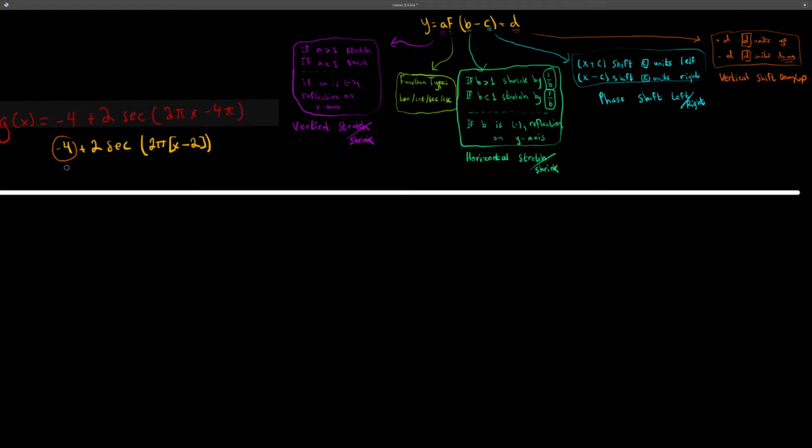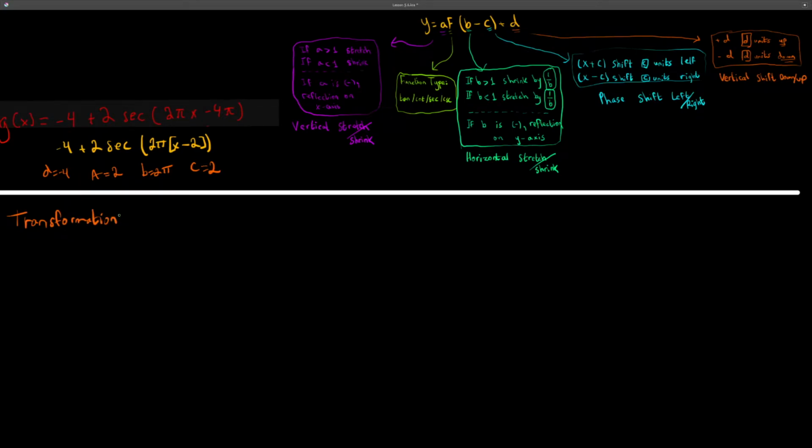So we have d, so d is equal to -4. We have a is equal to 2. We have b, it's now clear, b is equal to 2 pi. Then we have c, which is equal to 2. So we have a, b, c, and d. Before, we don't know if it's 2 pi or not because it's mixed. We need to isolate b. Now, after we do that, we can start with the transformations.